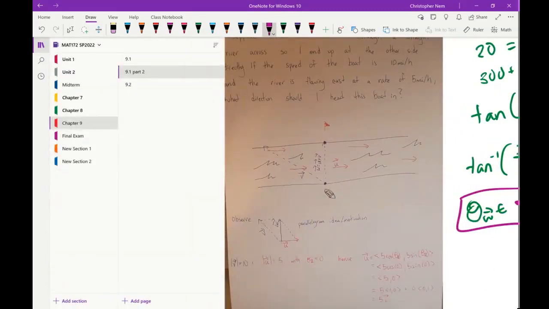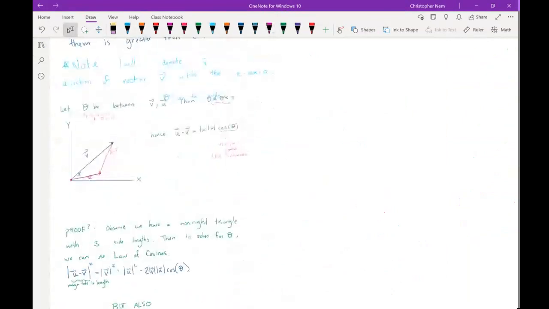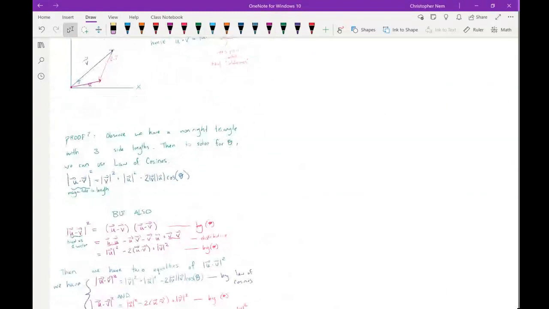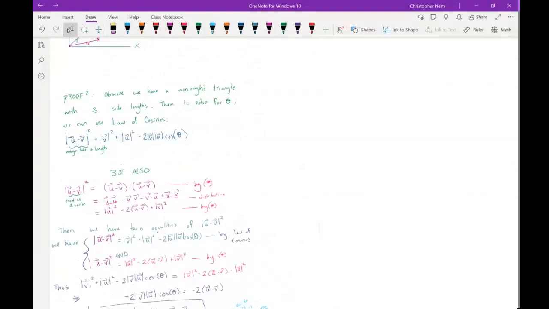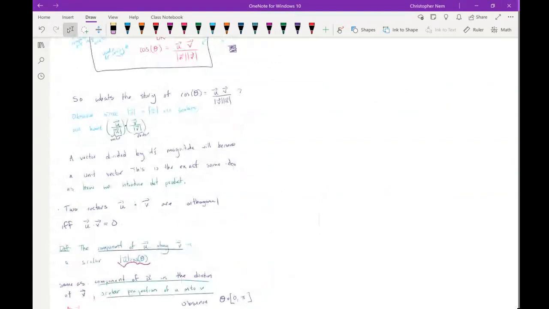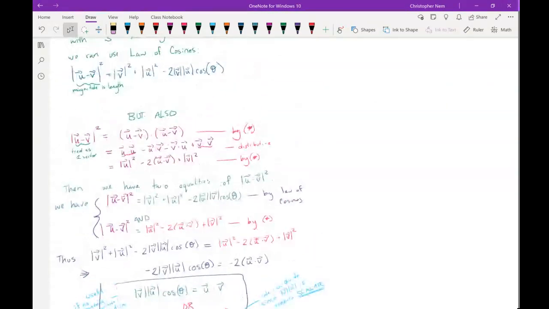So that covers it for 9.1, how to sum vectors and how to calculate all of this information. Then let's go with 9.2. So 9.2 is all about the dot product. For the dot product, you just multiply the components and then sum the components and you get a scalar. The dot product in particular relates the product of the magnitudes.